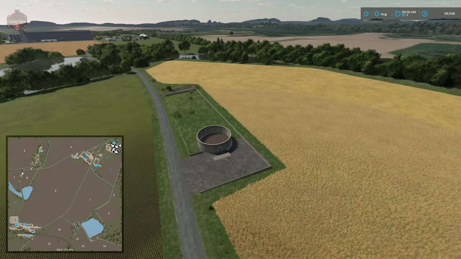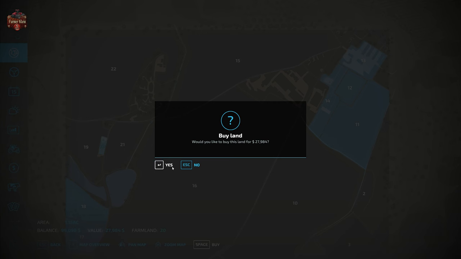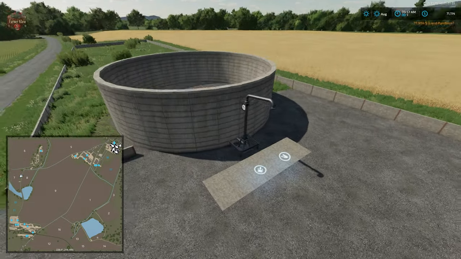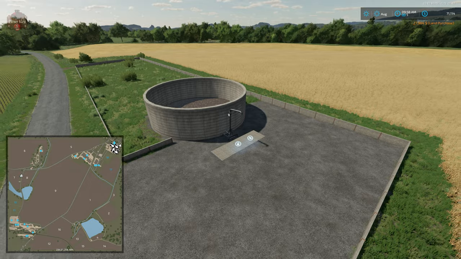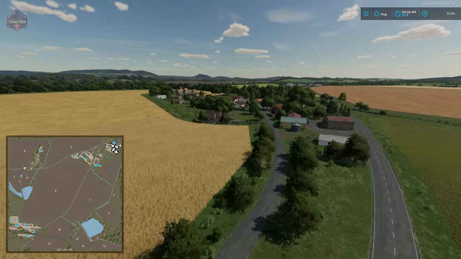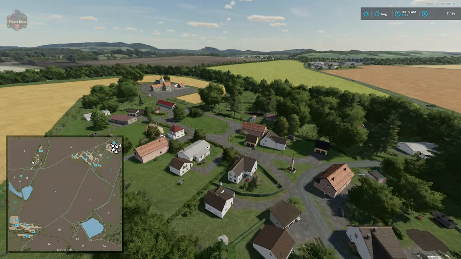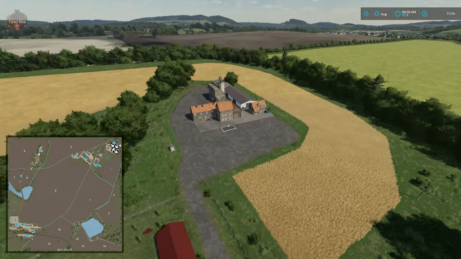What you see right down here below is farmland ID 20, and that is buyable for $27,000. And once you purchase this, you will be able to store slurry right here, kind of as a location to stage slurry if you are then applying it to your fields. Here in this little kind of secondary village, if you will, we have another grain and bale sell point located up here.